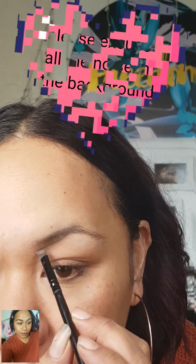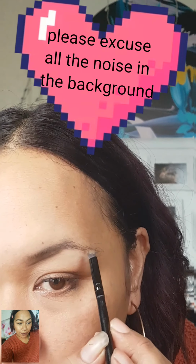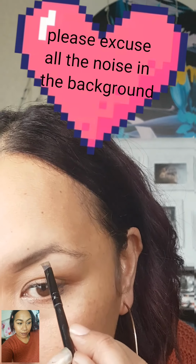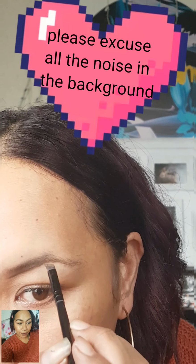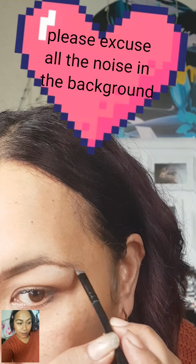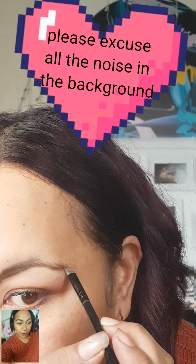Now, I like to start right here at the front of my brow. I just follow my natural shape of my brow. So starting at this front here, and then I just draw a line up here. Just keep following your natural shape. And then we have just one single line, like so.